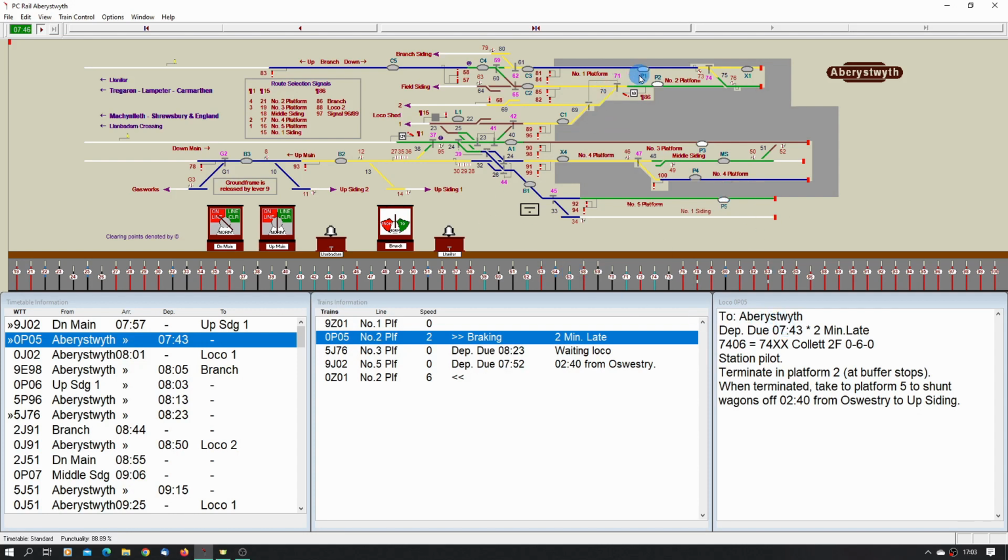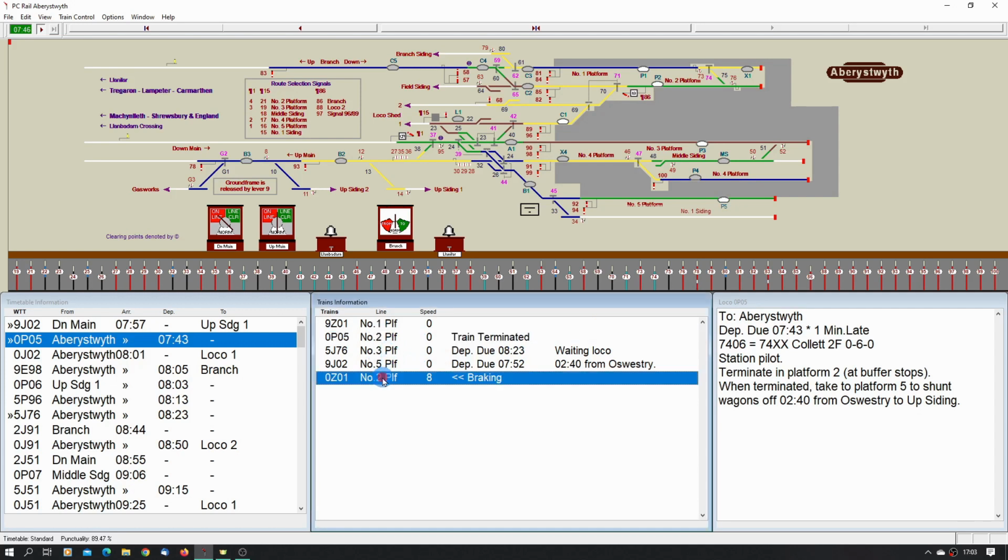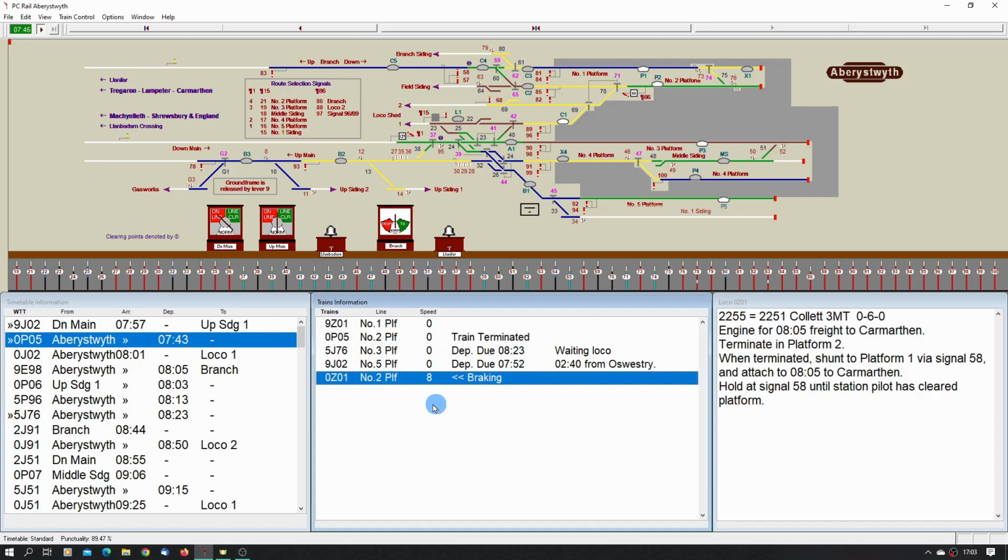Now this loco in this buffer stop, you'll only notice the buffer stop when it tells you on there, the track circuits. There we go. Train terminated, number 2 platform. So that is now at the end there, so I'm going to put the signals back. Relock.